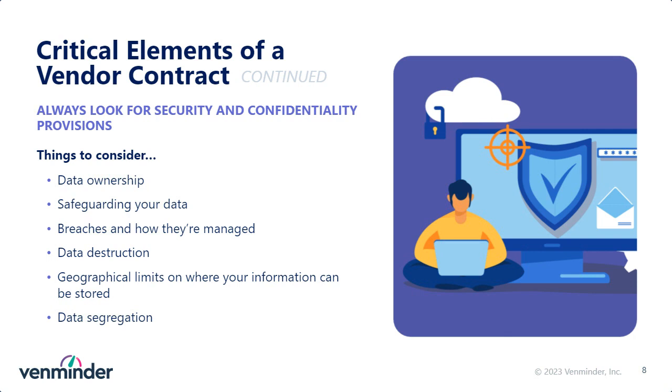You could very well have some geographical limits on where your data can be stored and whether your data needs to be segregated from other data that your vendor would have from other customers. This is a very critical topic these days with all of the breaches and cybersecurity issues that have been surfacing. So this is obviously just the tip of the iceberg as it relates to data security and confidentiality. So be sure to spend the appropriate amount of time looking at that information within your contract.